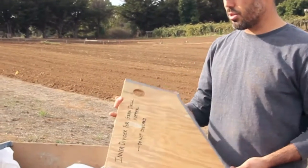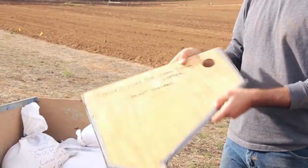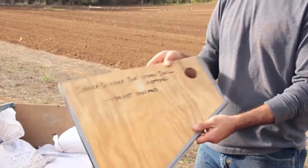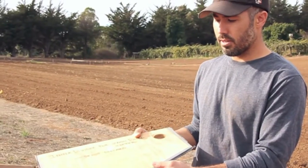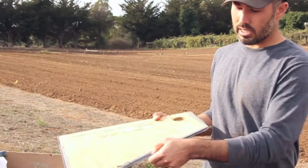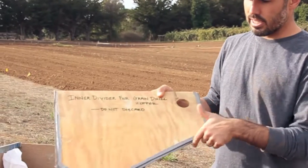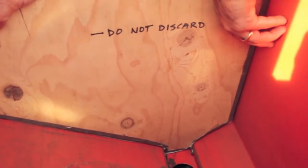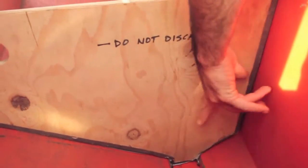So the first thing we're going to do is put the divider in. You can see this is a piece of probably half-inch plywood that has some duct tape on the edges to keep it somewhat secure in there. And you can see it's cut to a unique shape to actually fit the inside of the hopper. So here you can see there's one, two, three lines that we'll be running.